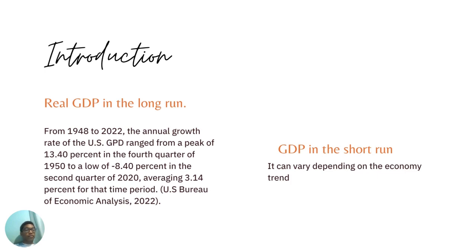In order to understand and have a clear idea of how aggregate demand and aggregate supply work, we have to clear up two main things about how GDP behaves in the long and the short run. First, in the long run, GDP tends to increase by about 3%. At least in the United States economy, GDP has increased 3% annually over the last 5 decades. On the other hand, in the short run, GDP can fluctuate depending on the economy's trends, like in the latest months, weeks, etc.